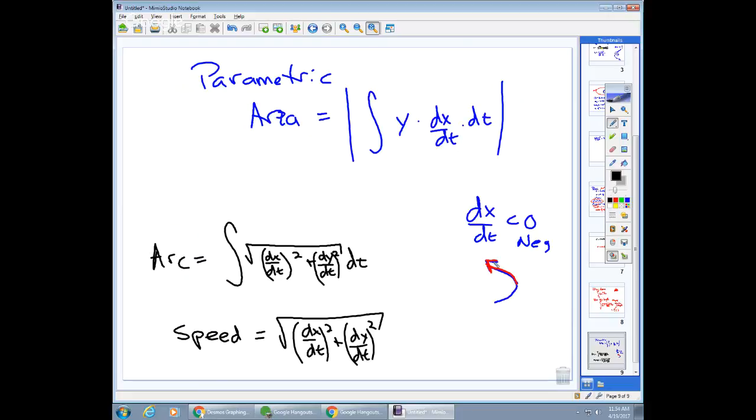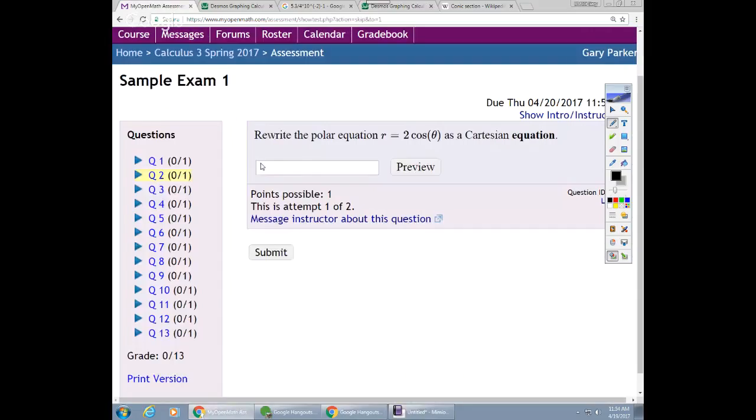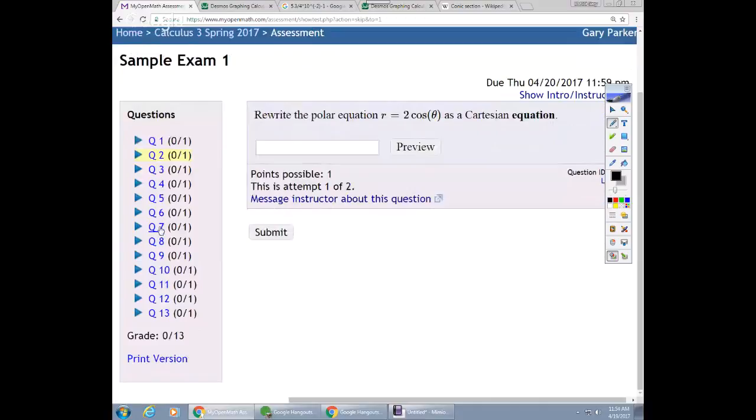All right, that's it for now. And we'll take a test tomorrow. The test will be probably half the length of that sample test I put up here. The sample test had 13 questions. I'm going to whittle it down to 7-ish questions. You'll have to do one graph of a polar, one graph of a parametric. You do a little bit of calculus on each, and then you'll play around with probably an ellipse problem.